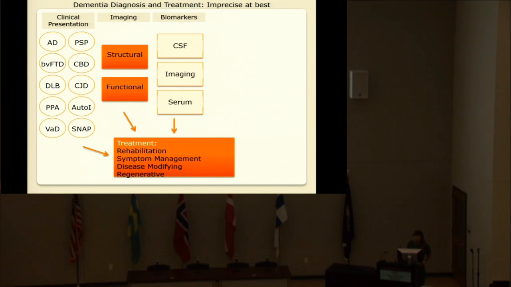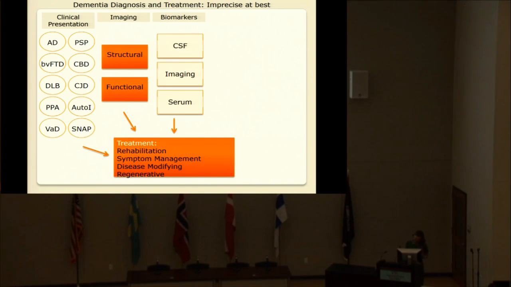So we've more recently added biomarker analysis to better classify these patients, including spinal fluid, and I actually use these in my clinical practice all the time. So I will measure amyloid, A-beta-42, tau, total tau, and phosphorylated tau in my patients, particularly when I'm trying to rule in or out an Alzheimer's disease pathology. Our imaging biomarkers have also come a long way. We have FDA approval for the use of amyloid PET tracers. The tau tracers are further behind. They haven't made it to market. There's too many off-target effects.